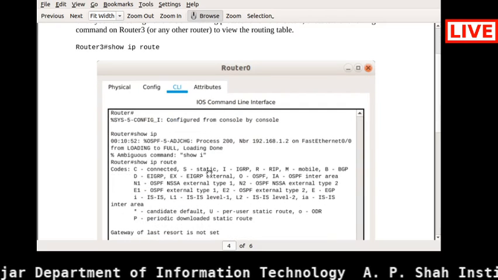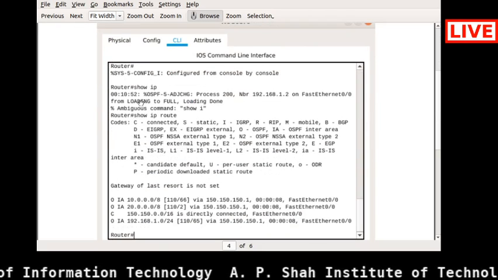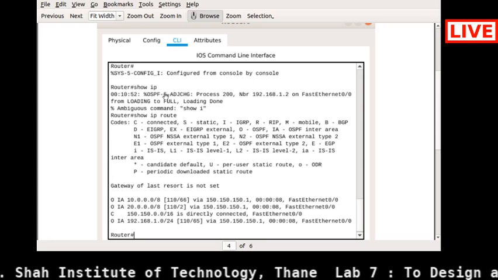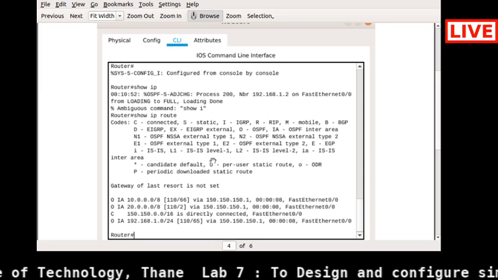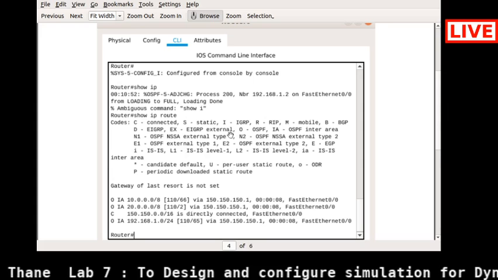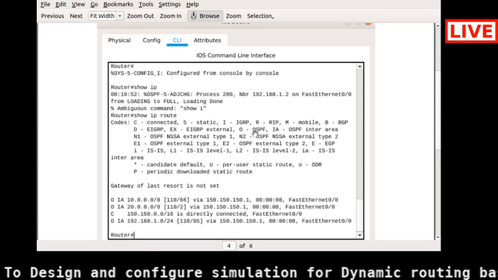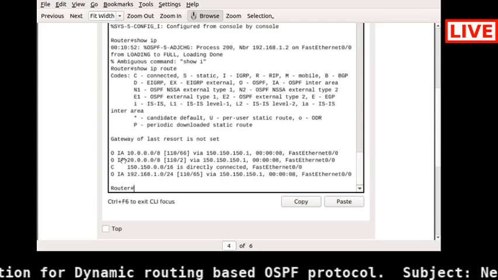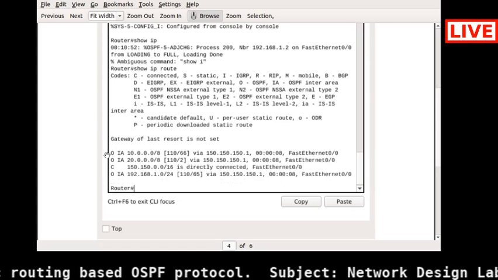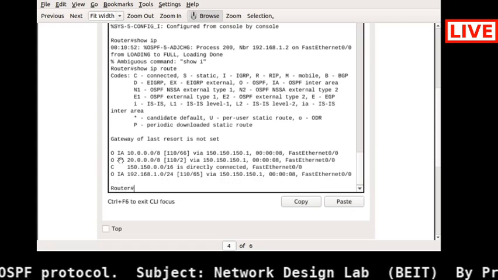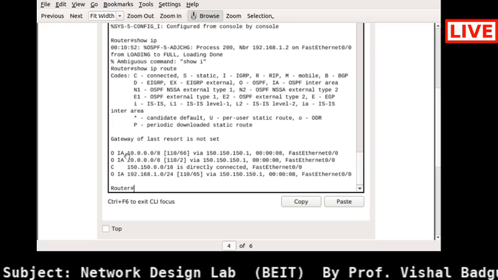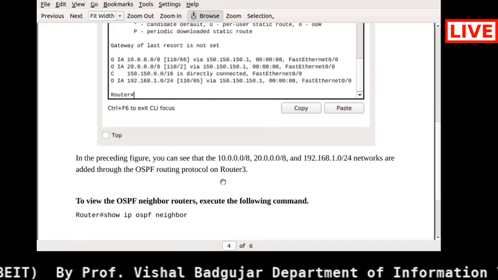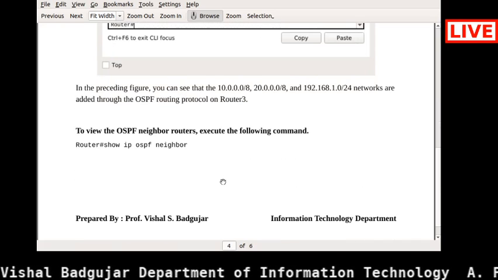Then after configuration, if you check with show ip route on that particular router, you will get all these codes. This O is nothing but OSPF. If you see the O for the OSPF code, whatever IP addresses you get here, you have the 3 routers. So for the 3 you are getting O, that is nothing but the OSPF you have configured. These are nothing but your router 1, router 2 and router 3.